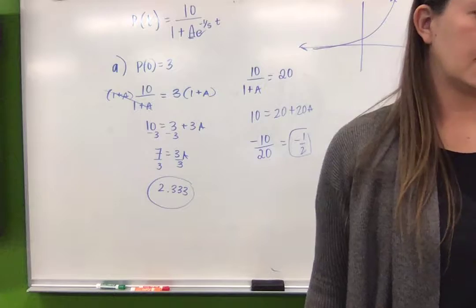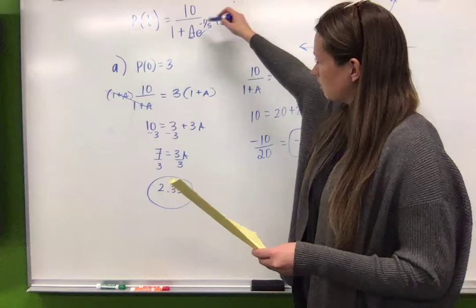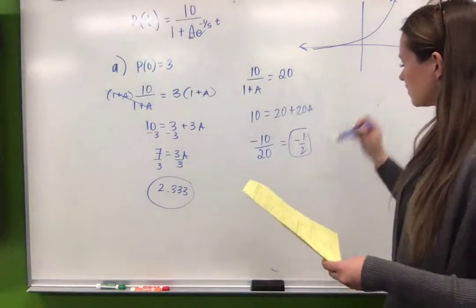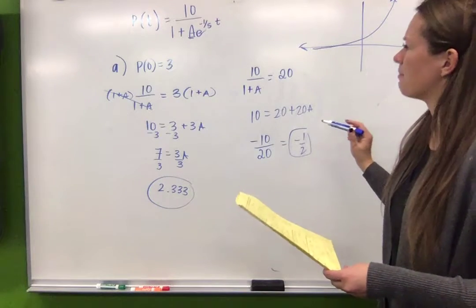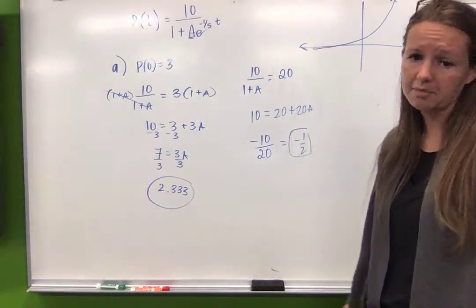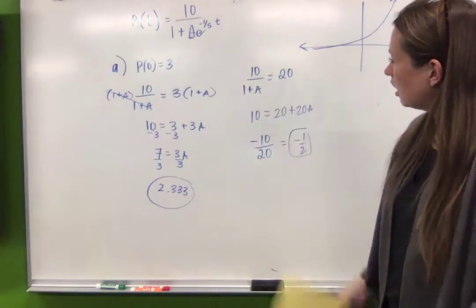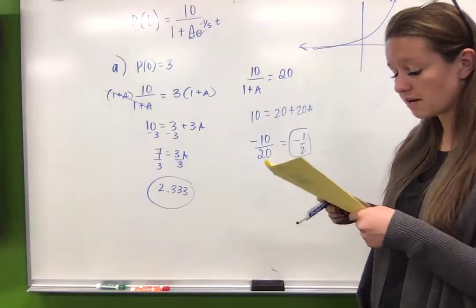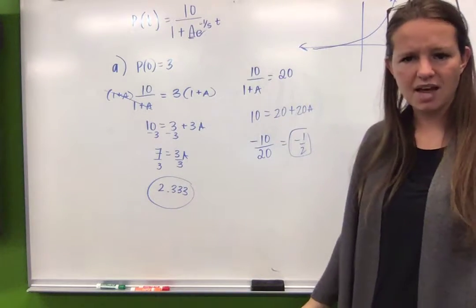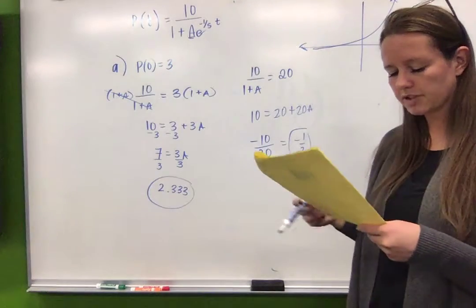Same thing. Take the limit as t approaches infinity. The same thing will happen. As this goes to infinity, it'll be negative infinity, so it'll cancel out, and then you'll still just have 10 divided by 1. So it's interesting that the a ends up not mattering at all. The answer is still 10 for A and B, regardless of what your initial condition is. As we approach infinity, no matter what, our population maxes out at 10. That's why 10 is our maximum number, kind of what you can tell from the equation. Cool, so we're just reinforcing that.